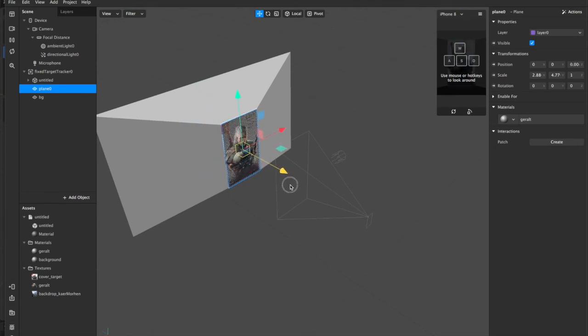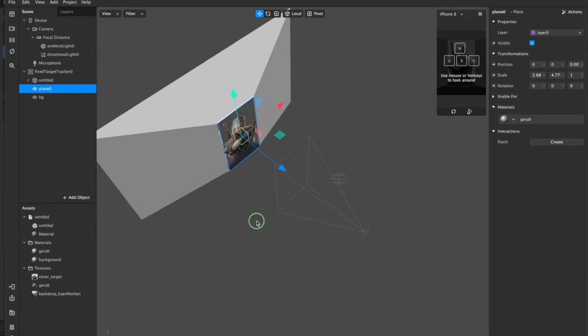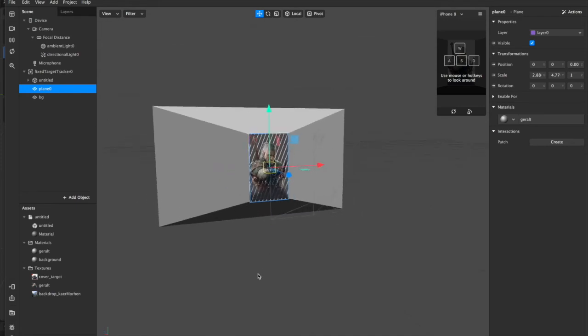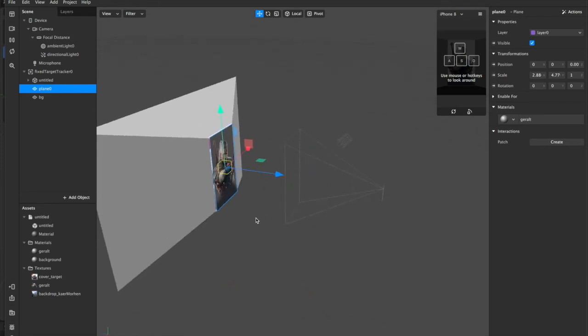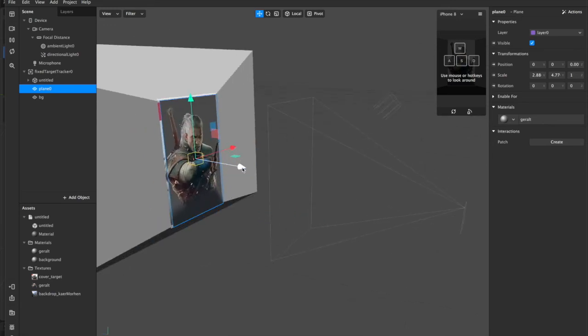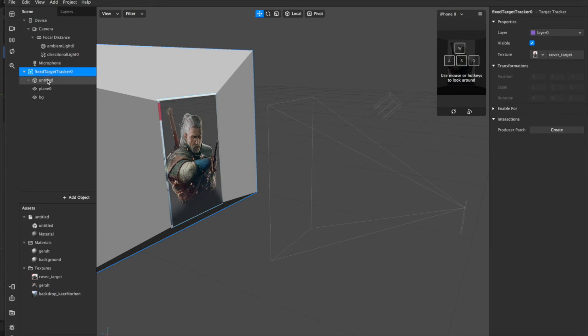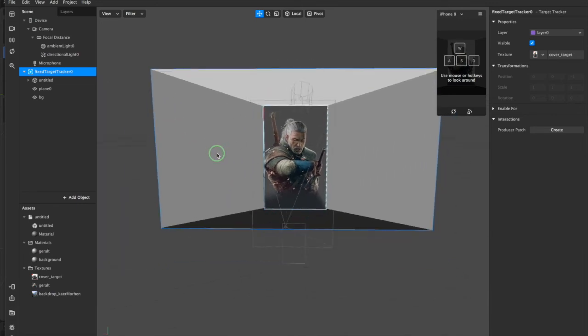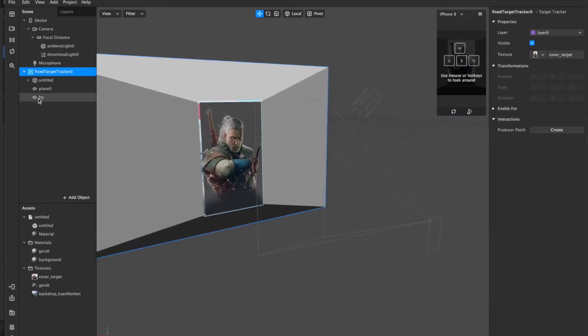Now the trick here is that when things are on top of each other in the layer structure, it affects how transparent materials get rendered. So you can see that if our replacement Geralt is on top of the tracker in the layer structure, it will occlude it and mask it out, which is what we want to happen.